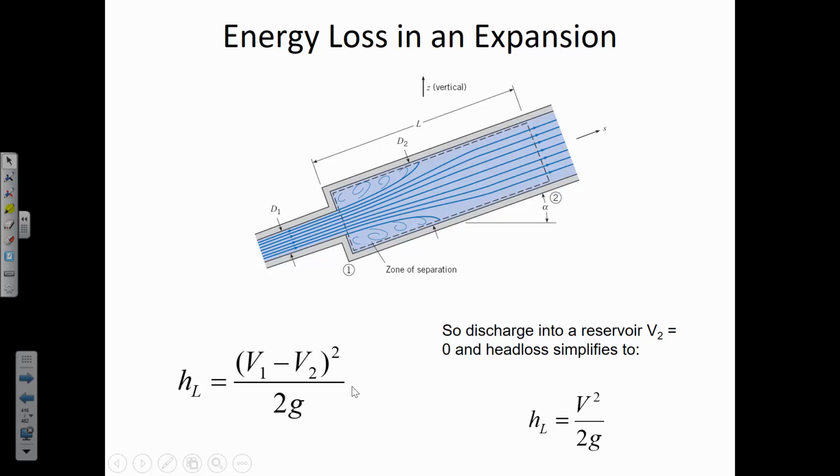In the table that I gave you in the lab, it was specifying both for an expansion and a contraction K values where you'd be using the smaller diameter as the velocity head that you use. And that's a question I got by email last night after the lab: which velocity head do you use for the K value when you have a small diameter transitioning into a larger diameter? It's the velocity head in the smaller diameter pipe in both of those cases.